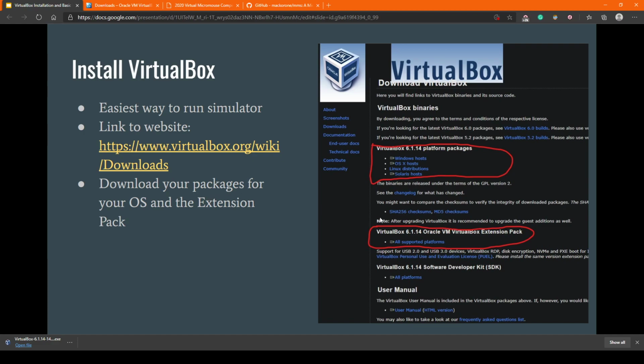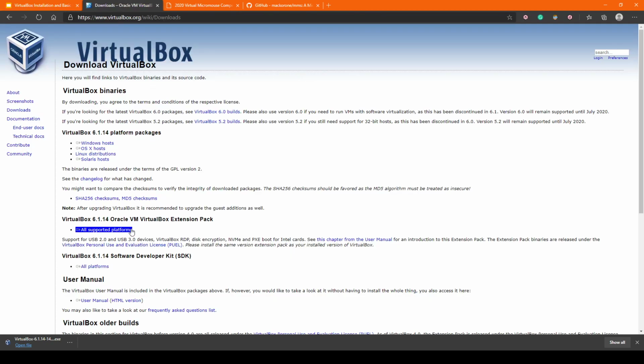And also make sure to go to the VM VirtualBox extension pack, because the simulator will actually require some things from here. I'm not quite sure why they require us to have support for USB 2.0 devices. I don't think that's necessary, but it is what it is. That's how the VM for the Micromouse competition was set up. So also go ahead and download this extension pack as well.